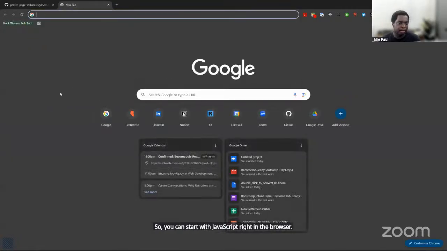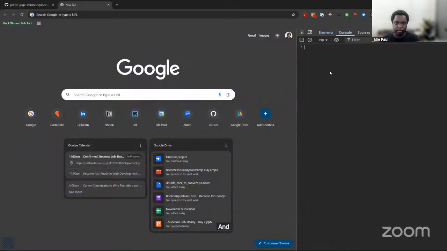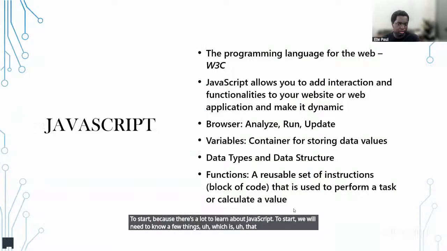If I open a tab and inspect, I see the console. So in JavaScript, because there's a lot to learn, to start we will need to know a few things, which are the fundamentals, which is what I put here.